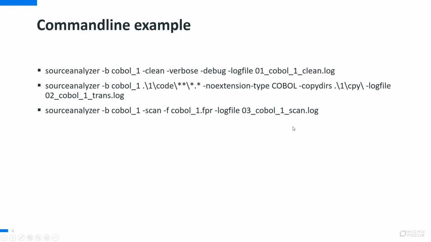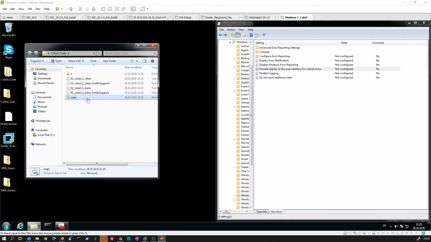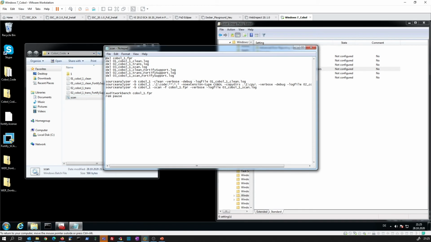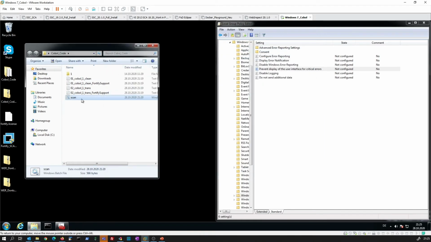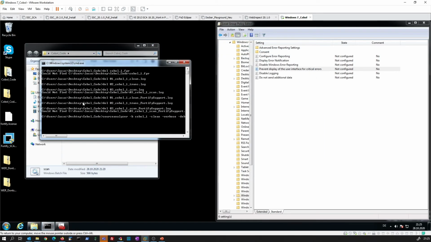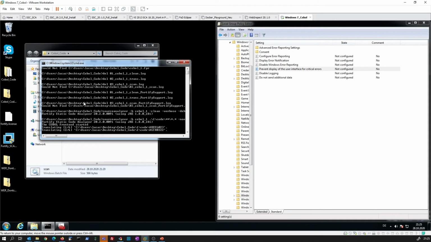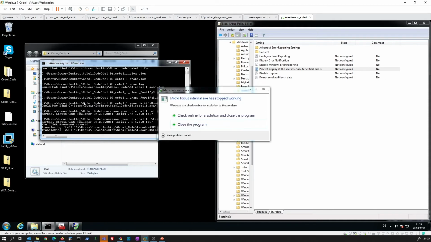So if we execute this, you see here that I have exactly that. I'm going to clean the directory first, but then I'm running these three commands, and then I'm opening the results file. So let's kick that off. That is taking a moment, but you see, you don't see Enterprise Analyzer, right? This is just invoked under the hood.